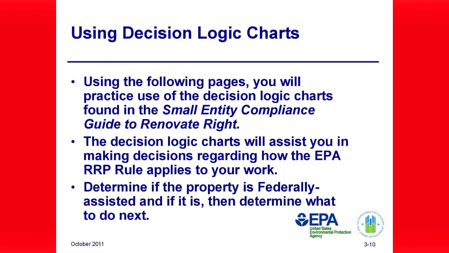Let's say we use the third box down, which is renovations in common areas of multifamily. Then in that case, we have to provide the owner with a lead pamphlet and follow the procedures, which is we can give the pamphlet to the owner on the same day that we start renovation. We can mail it to them more than 7 days prior, but the pamphlet cannot be provided to the owner more than 60 days prior to starting a renovation. If day 61 occurs, we have to provide them with another pamphlet and start the process all over again.